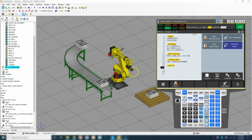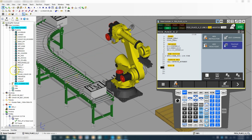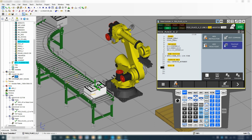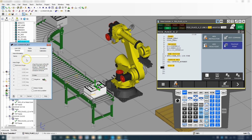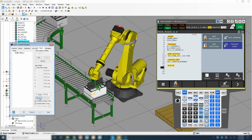All right, so now we need to move the robot down to this position right here. To get to this position, we need to go into our area where our machines are. So conveyor belt, hit the plus, here's our link, double click it, and that brings up our link. We're going to go to parts, and then we're going to go move to, and we're moved into that position.